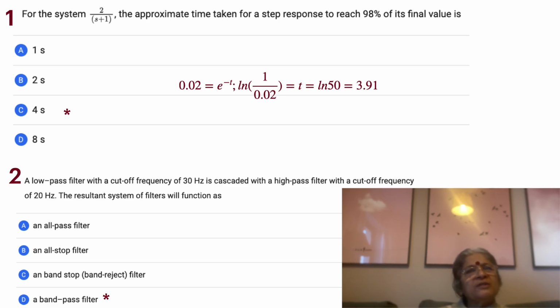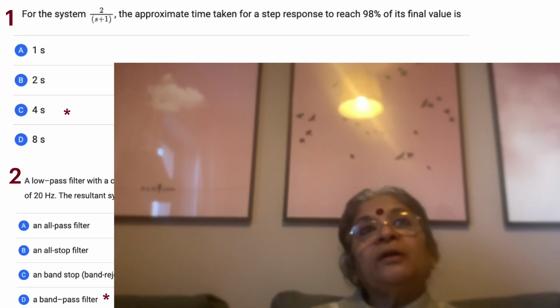We are removing the 2 because there's no meaning in it, as the system is trying to rise to the input level, which is equal to 1. Because it's a unit step input, 98% or 0.98 is equal to 1 minus e raised to minus t, e raised to minus t being obtained from the Laplace inverse of 1 by s plus 1. So we arrive at the same situation that was mentioned earlier. There is still a little more to go. There is 0.02, and that is achieved by e raised to minus t. So 0.02 is equal to e raised to minus t, and t is required.